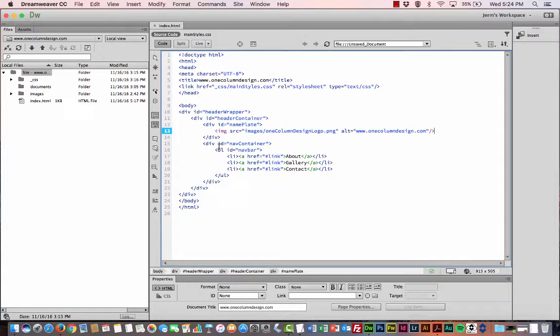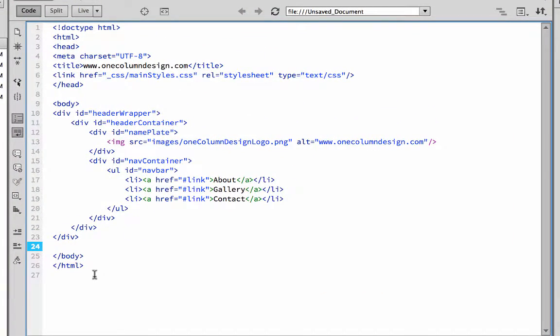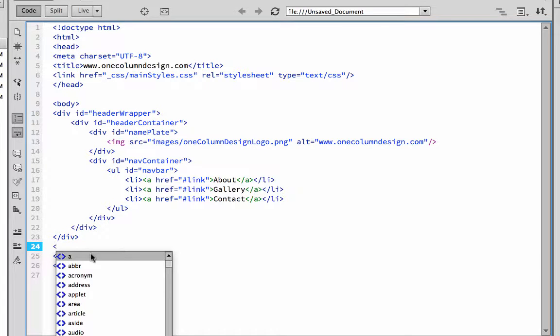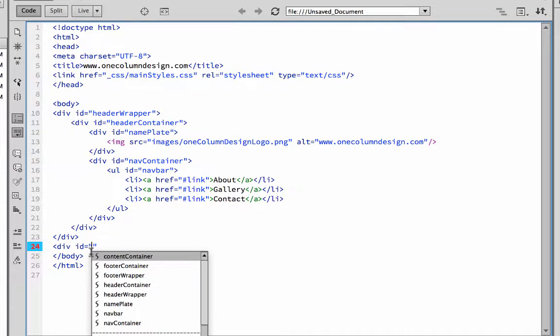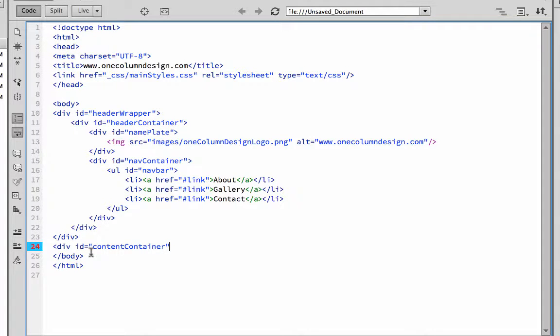So I'm going to find the closing div for the header wrapper and place my cursor right after it and hit the enter return key. So I'm on line 24, and then left caret div ID, and we're looking for content container. So I'm just going to hit the enter return key once it comes up. Right caret, and then enter return key a couple of times because I know I'm going to put some content in there.